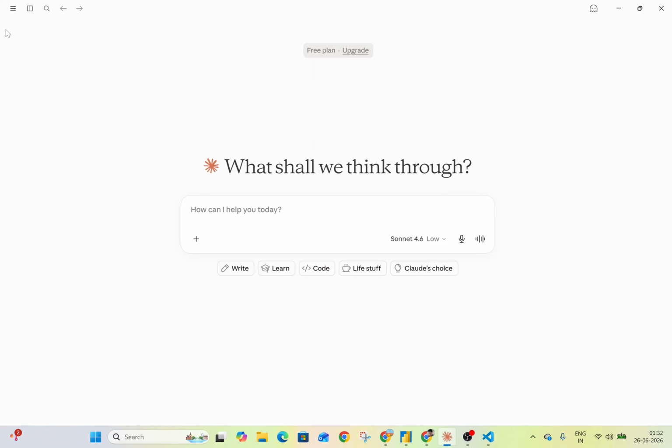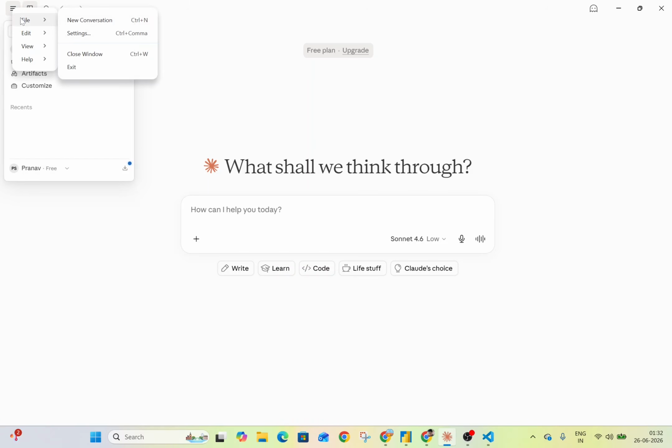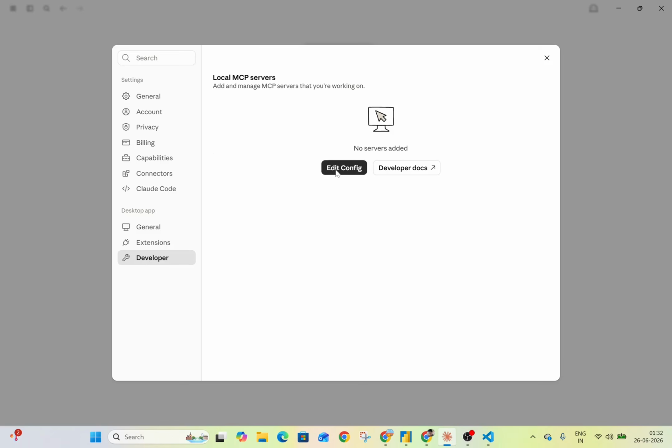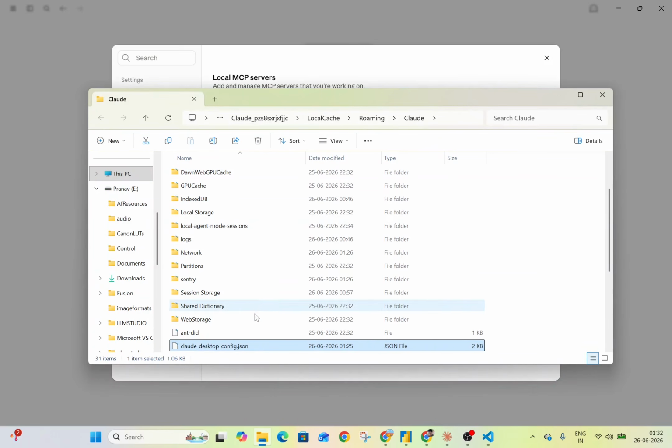In Claude Desktop, we have to go to File, and here we can see the settings option. Click on settings, and in the developer option we can see the edit config option. Just click on that. Now it is redirecting me to the Claude Desktop config.json file. Let's open this.